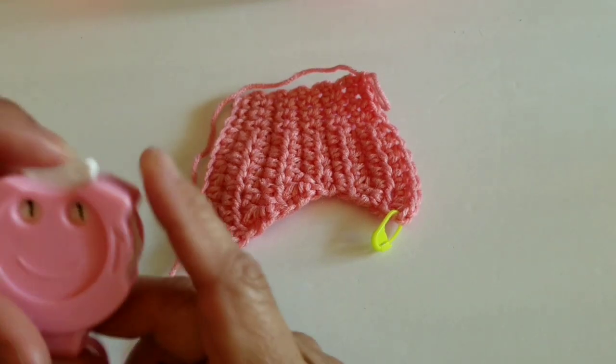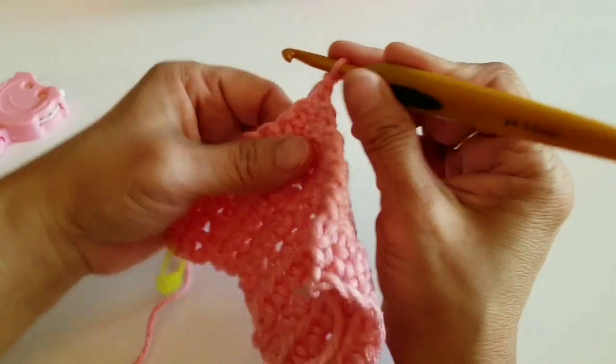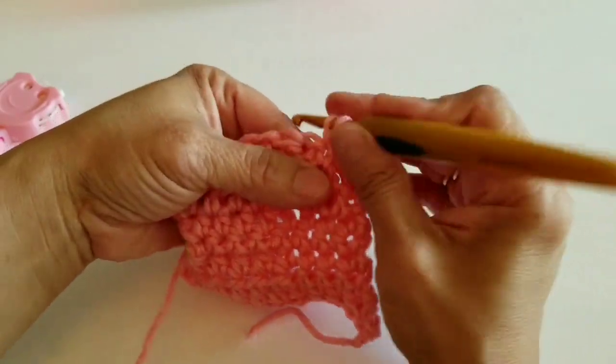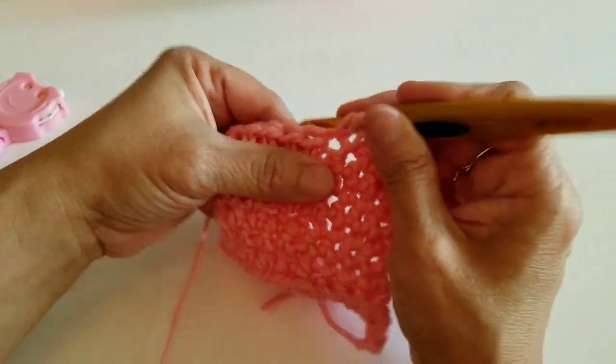So now we're going to start row number 12. In row 12, we're going to do a chain 1, turn our work, and we're going to start with 4 single crochets. 1, 2, 3, and 4. And then we're going to do 7 half double crochets.